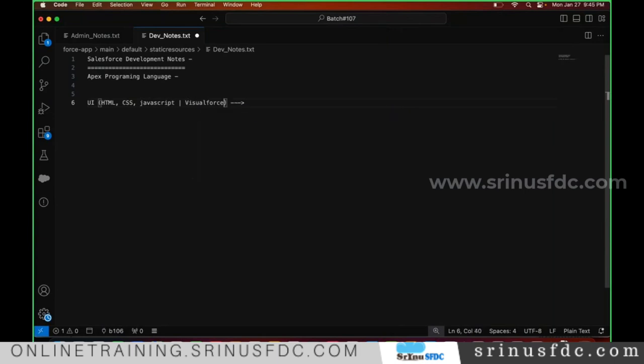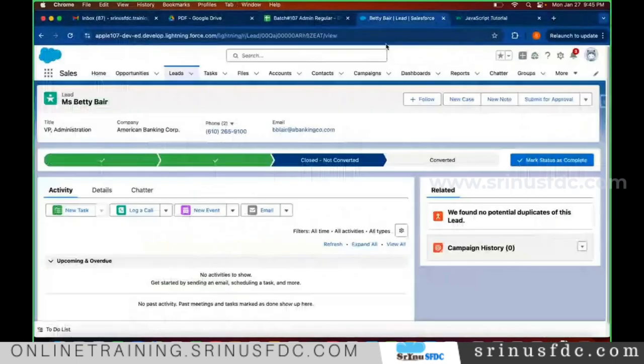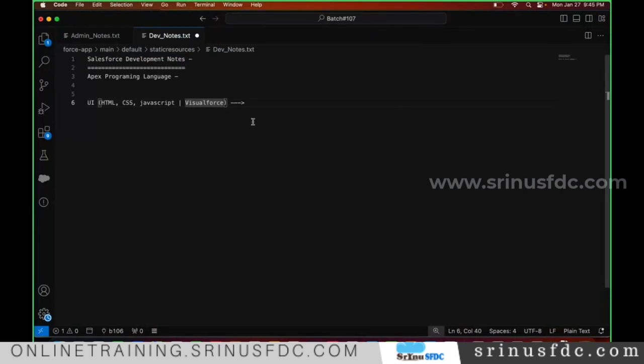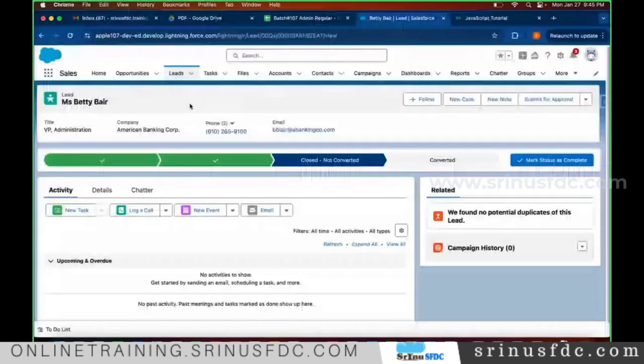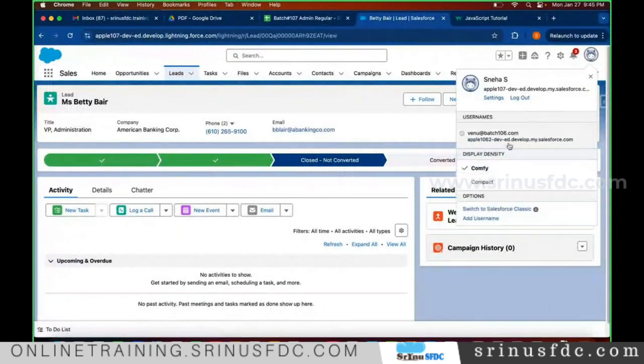But what we still need to know is that Visualforce is a markup language similar to HTML, but Visualforce is from Salesforce. Specific to Salesforce web pages, we can do such page development easily using Visualforce. Whatever you are seeing here is the Lightning Experience.